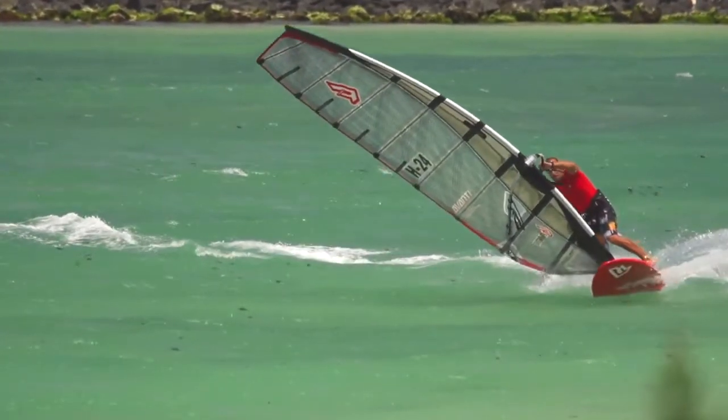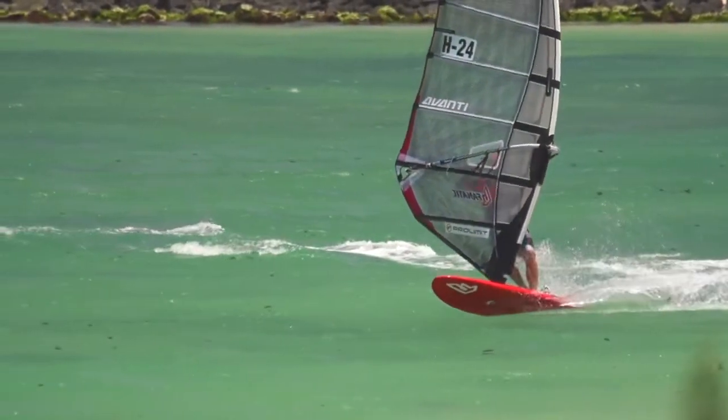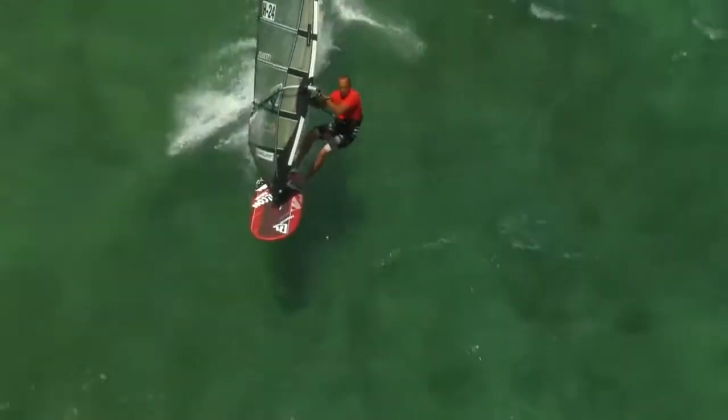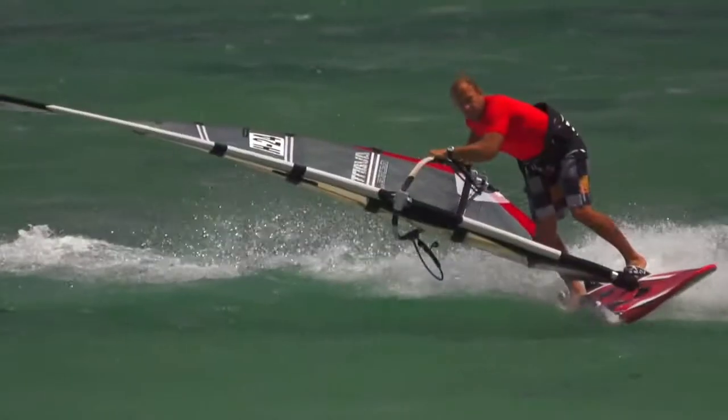Peter, what were the areas we've been working on mostly? Maybe you can explain it a little bit. Well, it's pretty much from getting going, gliding, to get a more efficient glide, to feel less drag and to get on the plane quicker. We've done a lot of testing over in Australia and France, and even before Australia as well. It's been great fun, obviously, to have all these boards to play with and to improve. And very proud to say that we actually improved on most points.